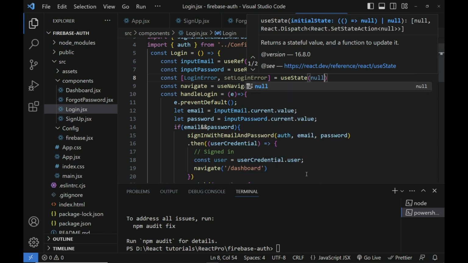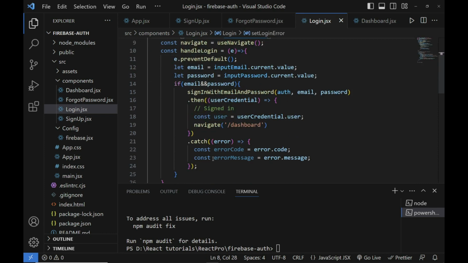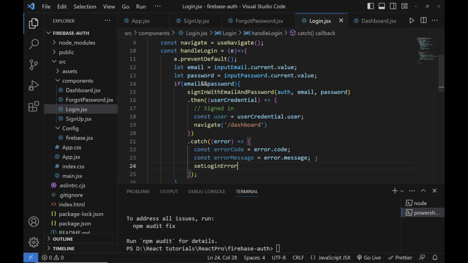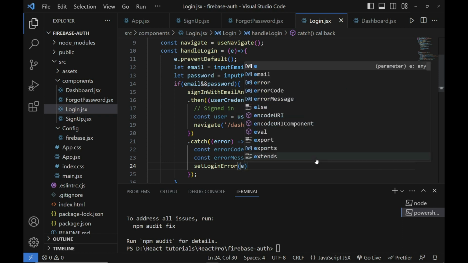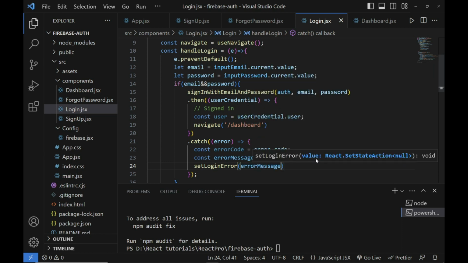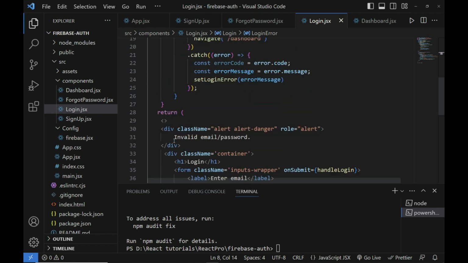All right, so we need to set that error here. So I can come here and say set login error to error message, like so. So if there is the error, now that's when this one will appear.